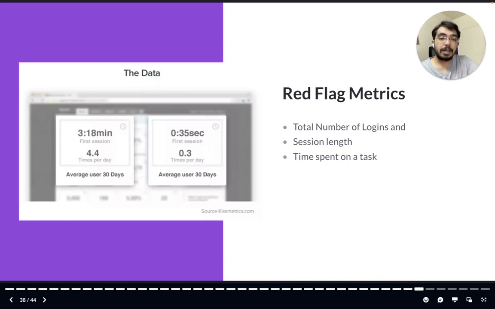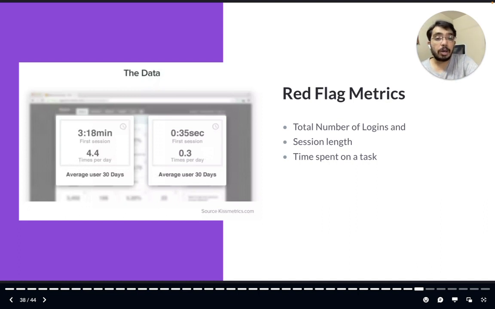What does it tell you? It tells you the person did not identify how to use the application. It does not tell you that the user has no interest, and they will not share those problems with your customer support. But this is a metric that tells you, hey, they logged into the system, but somehow they were not able to identify what to do next. That is why the churn is happening: the person was not able to relate and identify what to do next.